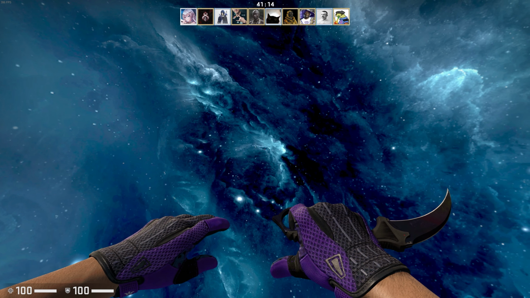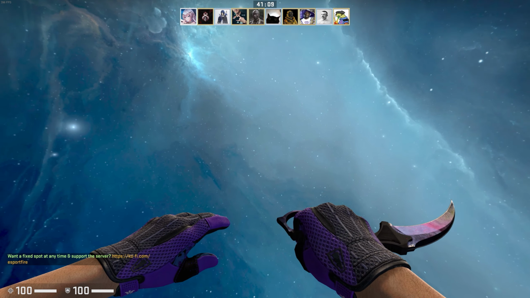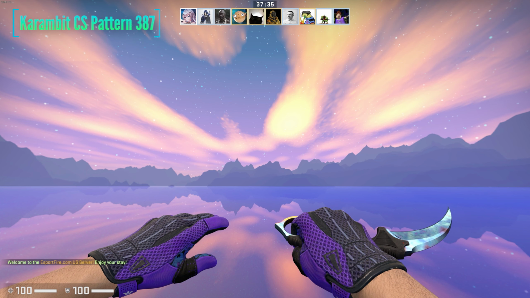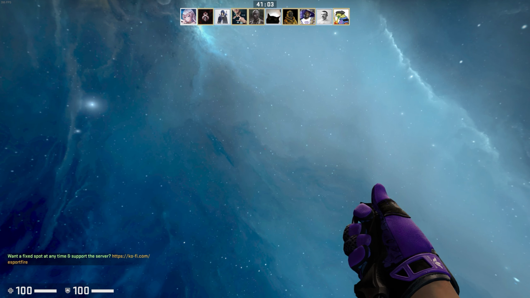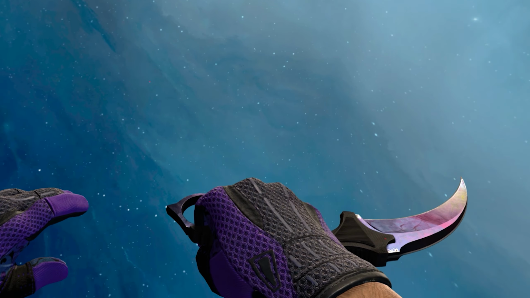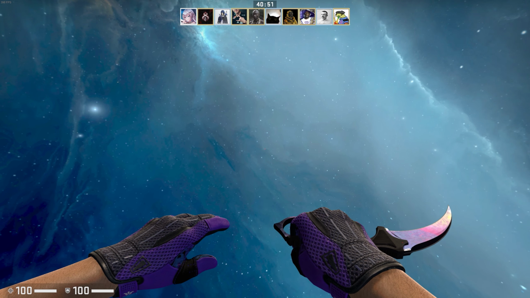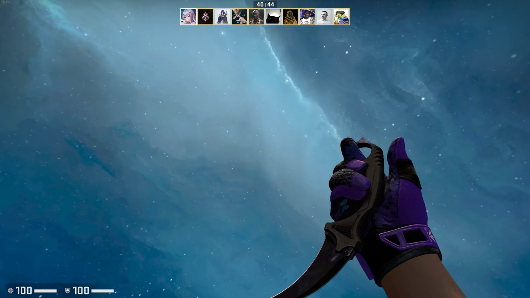Now the main focus of this video will be the most infamous black pearl fade, which is the factory new pattern 386 black pearl Karambit, not to be confused with the number 1 blue gem Karambit, which is a 387. Since black pearls have a ton of different colors on them, this one pattern lays out a fade that goes from dark purple to pink to light green and yellow. Under certain lighting in game, this knife looks crazy, and considering this is the only 386 pattern, you can't get this look on any other knife, which is what makes it so special.